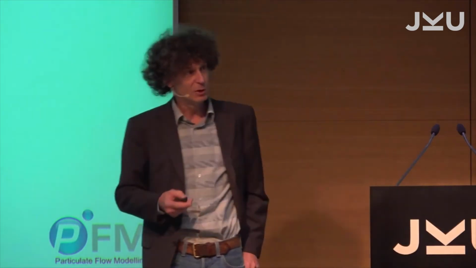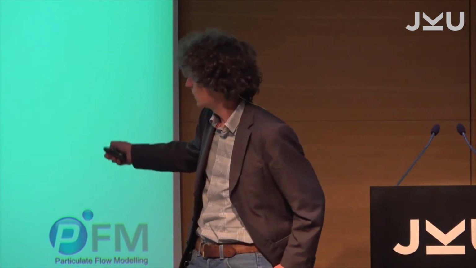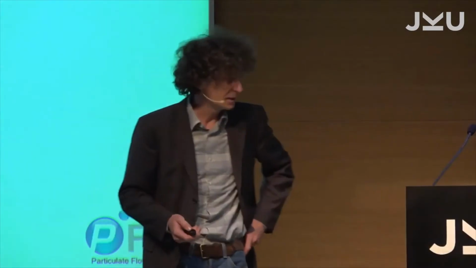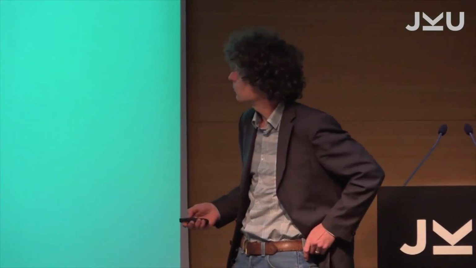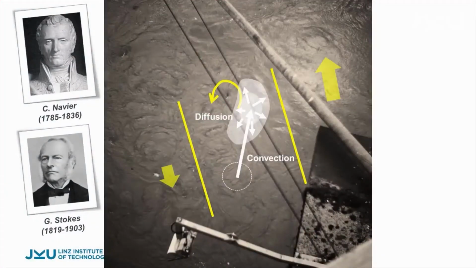Actually, we can decompose this motion into one motion of the midpoint, which we call convection, and the dilution of the color, so it's becoming more and more transparent. This we call diffusion. If we are interested in this phenomenon of pollution transport, we can rely on the governing equations of fluid flow, which were derived by these guys, Navier and Stokes. More than 150 years ago, they came up with these equations. But still, despite their age, we cannot solve them, at least analytically.